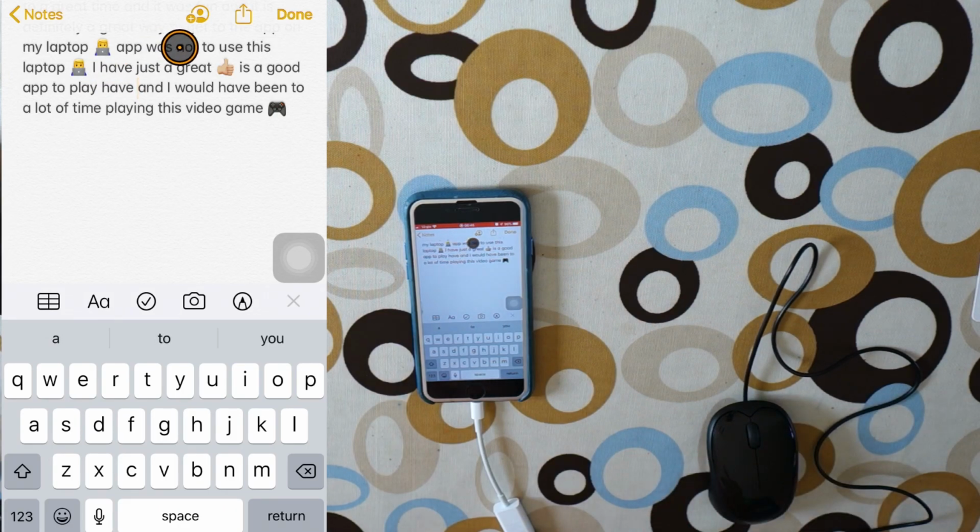Where I see this being possibly useful is not so much like this, and obviously it's an accessibility feature, so for people who can't use a touchscreen, it's going to be great for them because you can use an awful lot on the phone.